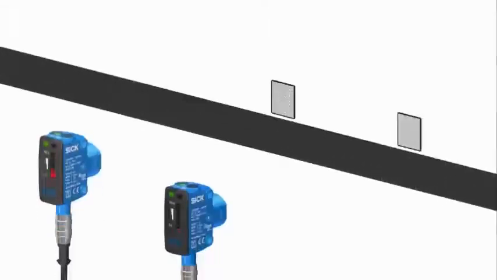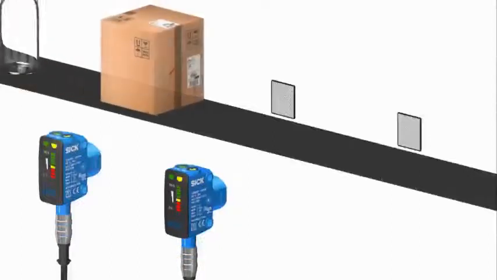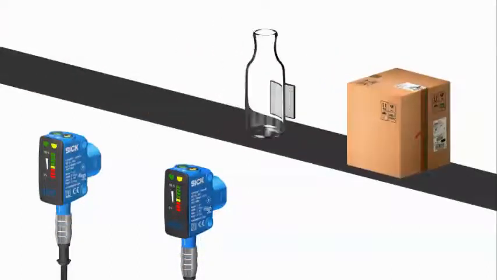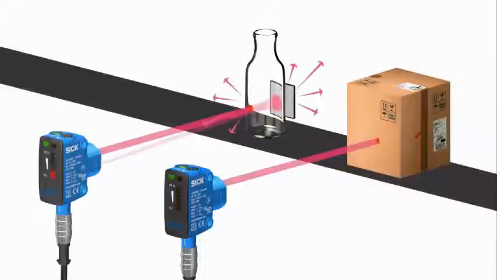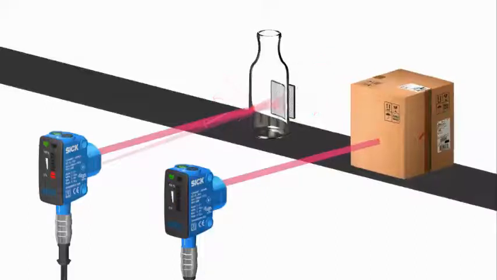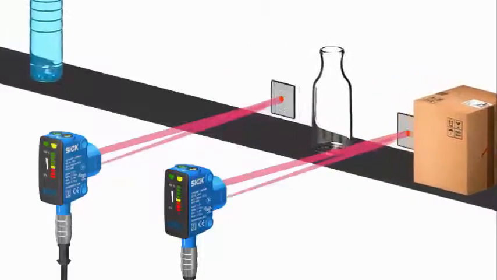Sensing transparent objects creates a unique challenge, because the emitted light can pass through the object and reflect back to the sensor with little change in intensity. This creates the need for a sensor capable of detecting very small changes in light attenuation to reliably detect the object.